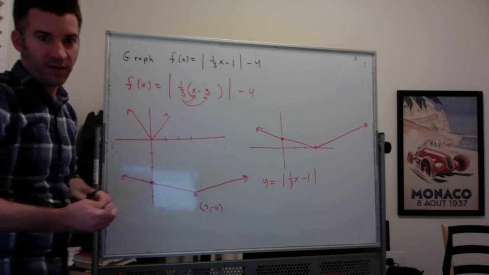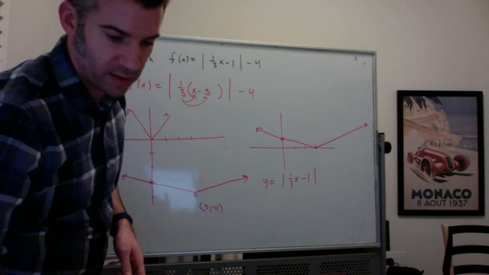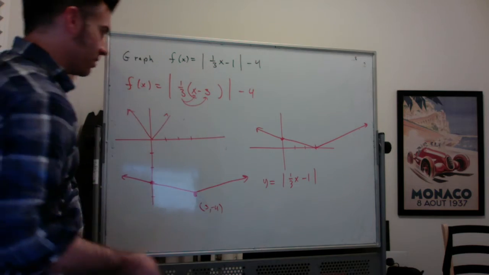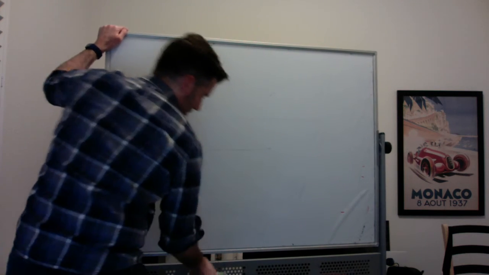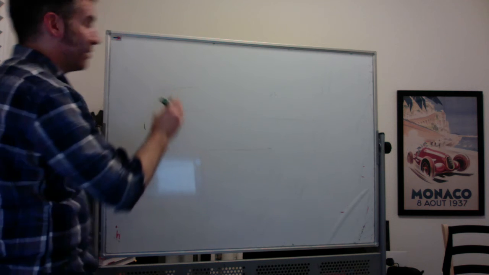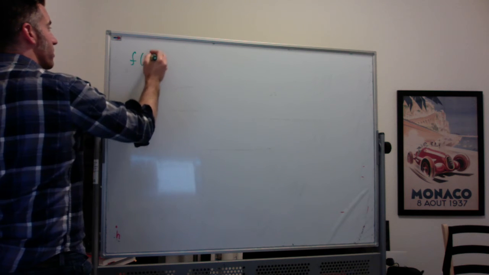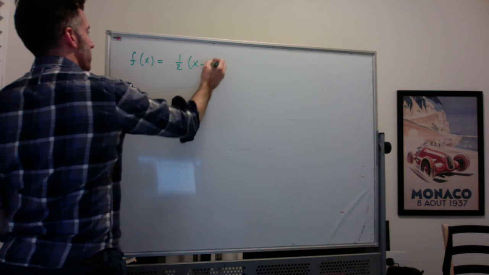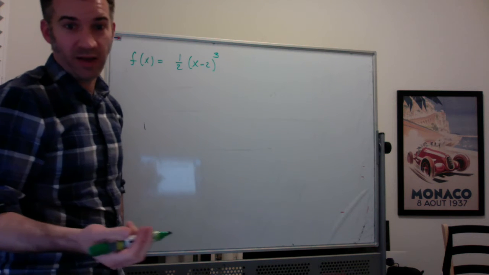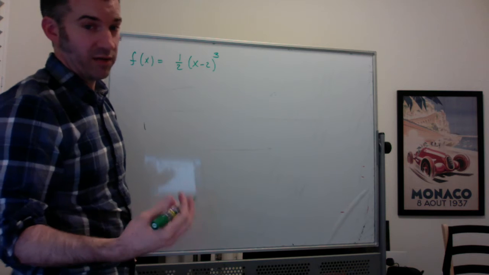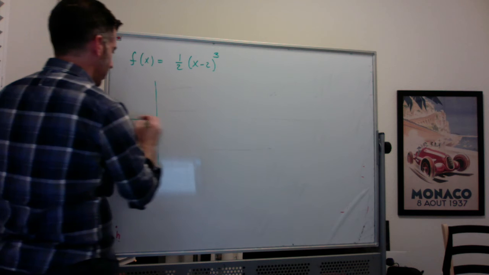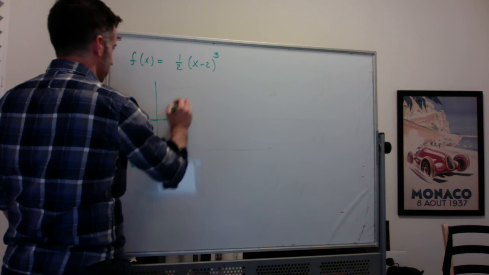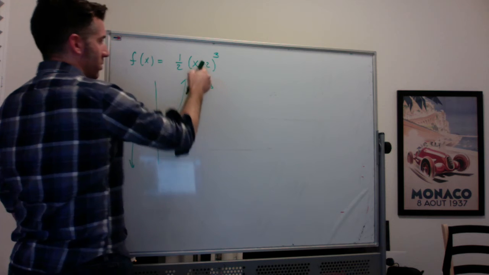Let's look at the very last one, which I think is a little easier than this, at least conceptually, but harder for me personally to graph. The last one here is going to be f(x) = 1/2 (x - 2)^3. I suppose I should have said for the last one, the parent function was the absolute value of x. Here, the parent graph is x cubed, which you all know I'm not good at drawing. Looks kind of like this. So there's x cubed. We're going to shift it 2 to the right.